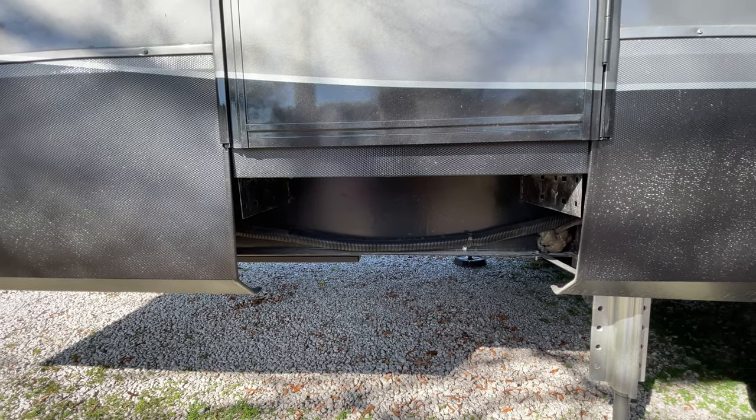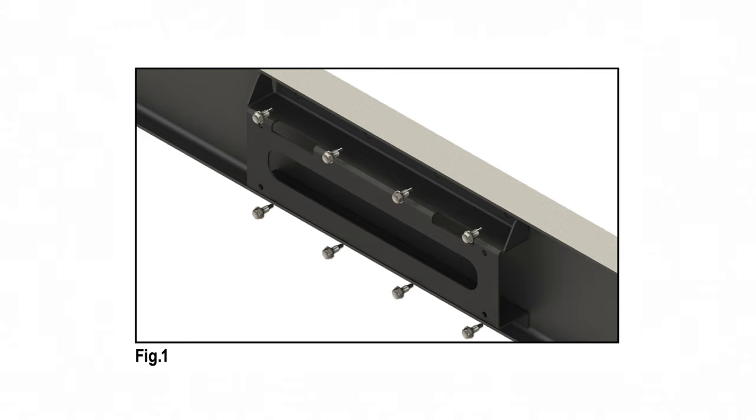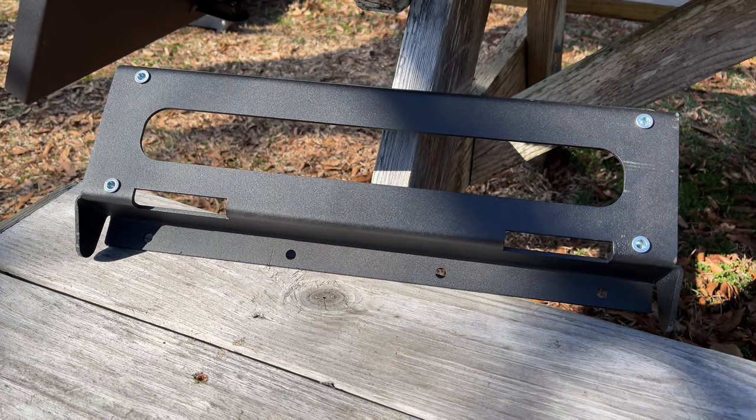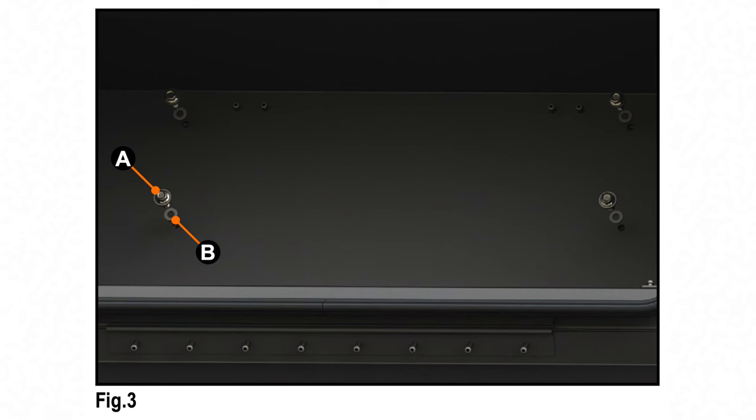I was expecting an easy plug-and-play swap where I just mount the box to the step brackets using the four carriage bolts and nuts that were holding the steps on originally. But no. Lippert's instructions want you to drill eight holes into your frame's I-beam to attach the mounting bracket, then hang the box from the mounting bracket using the two riveted tabs on the back, then further secure the box to the bracket using four little quarter-inch flange bolts. This seemed like total overkill for my application. There are probably other factors the engineers had to account for — maybe differences between brands, different size rigs, or even the way the box was manufactured — but for my specific situation it seemed like an over-complicated installation process. So I decided to switch things up a bit.